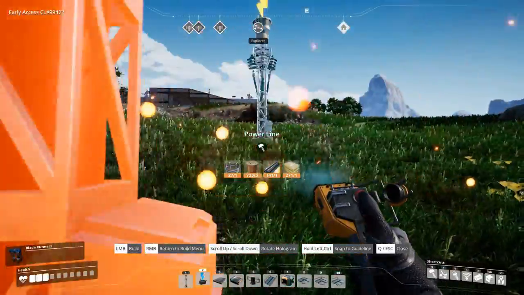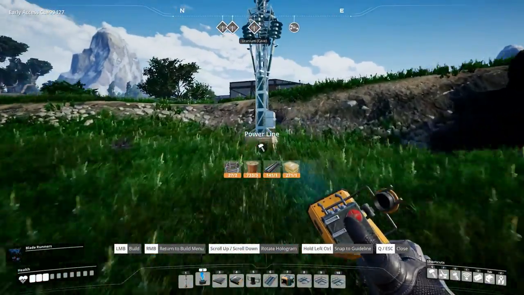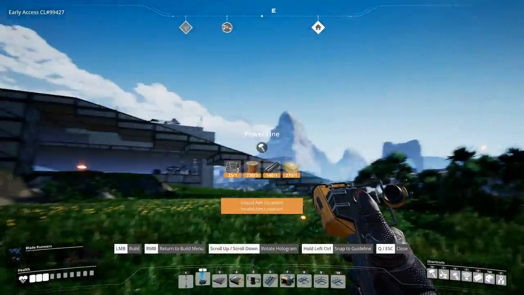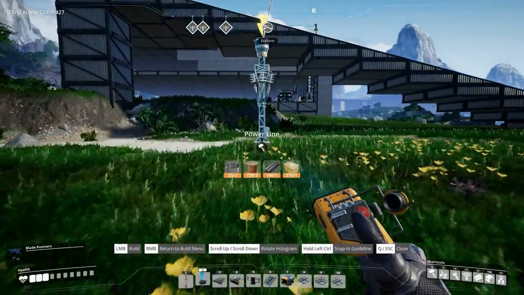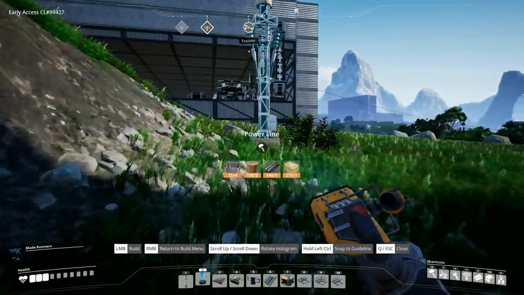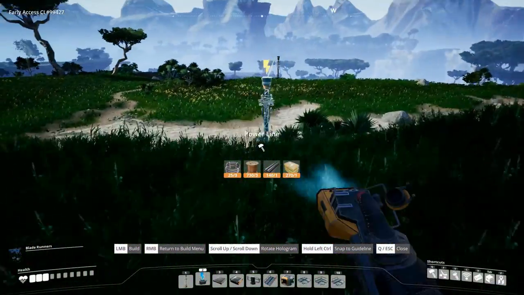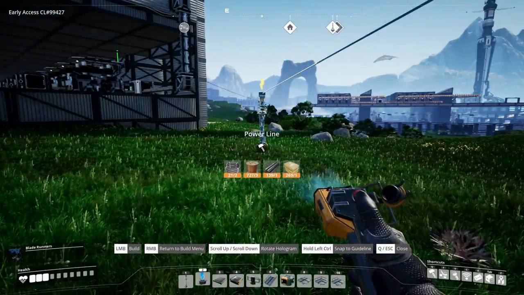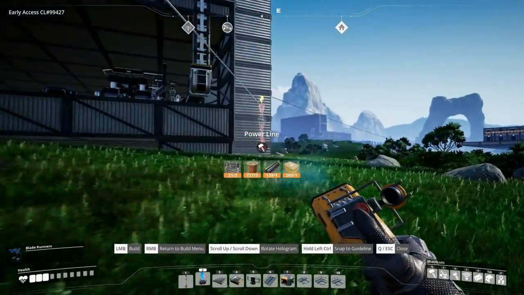Wire not too long. Alright. Let's put it there. And let's stick it up here on this hill. There. And then we just need to find a power pole that we can hook it up to.